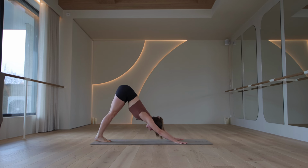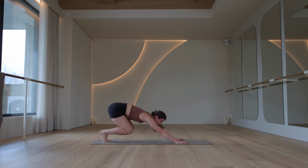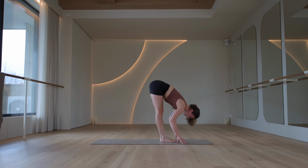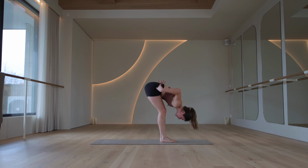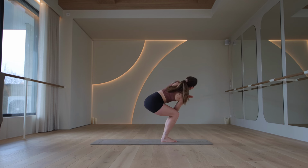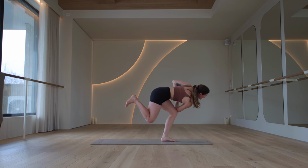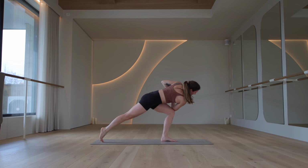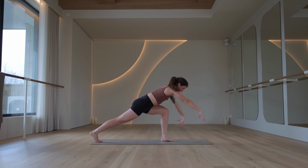Inhale here. Exhale, bend the knees, look forward, step or float. Halfway lift. Exhale, fold. Chair pose, breathe in. Exhale, twist to the left. Now slow motion, find balance on your left foot. Let's extend the right leg behind us. Try to keep the right elbow and left knee connected. And then we return to our flow, one breath, one movement.